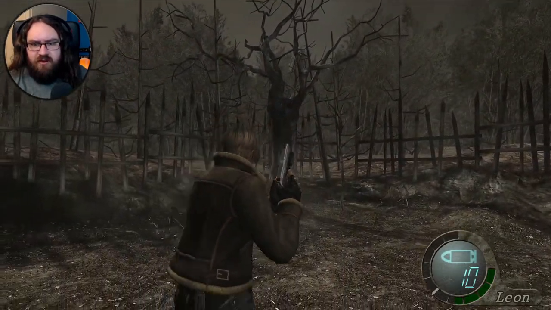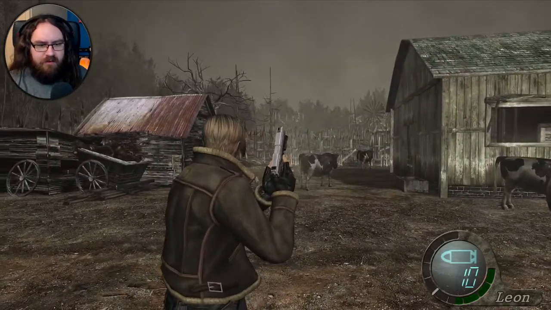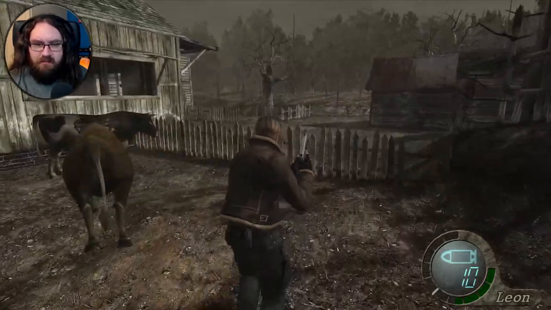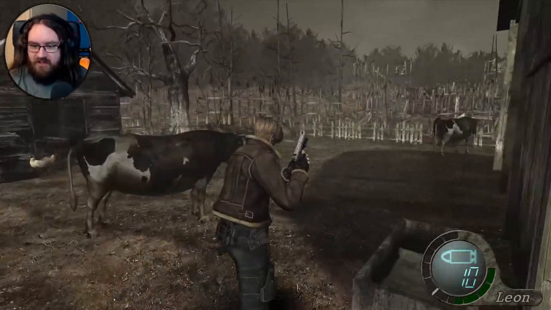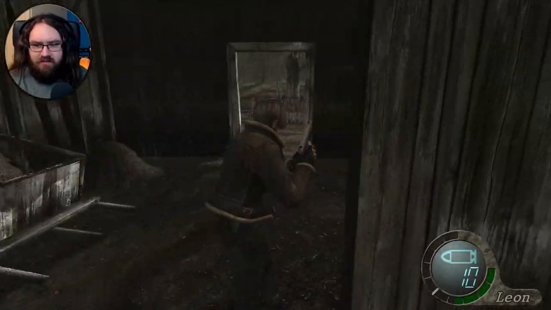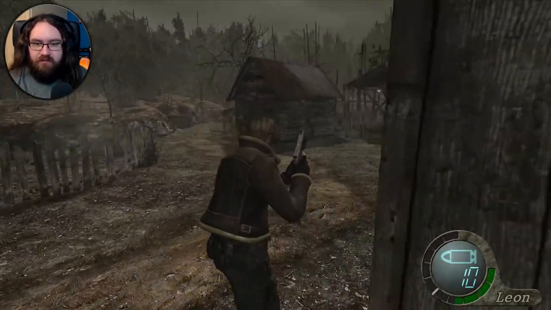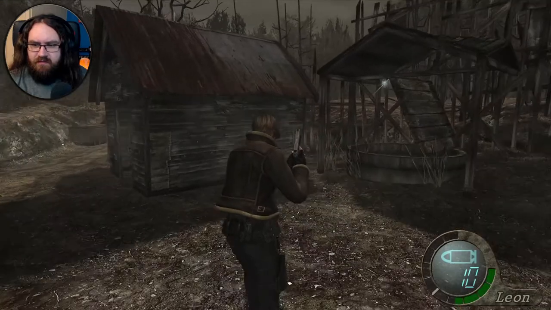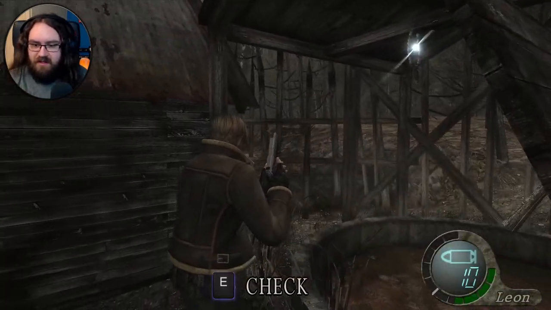I'm surprised I haven't seen another blue thing. I'm looking. I'm not leaving this area till I've got all seven, by the way. I'm stubborn. I didn't just kill that chicken, did I? No, okay, good. Alright, what's this? What have we got here? It stinks. Thanks for that.